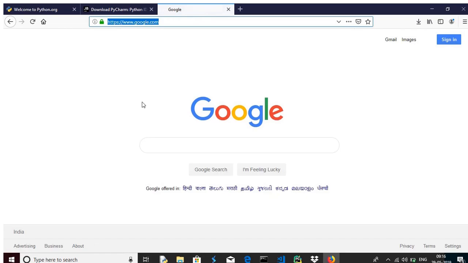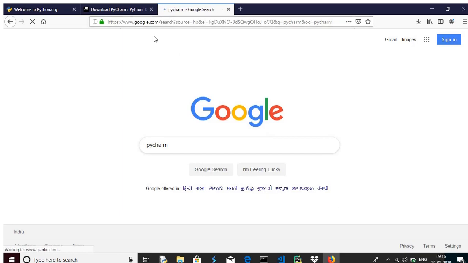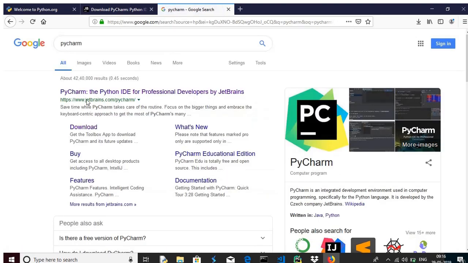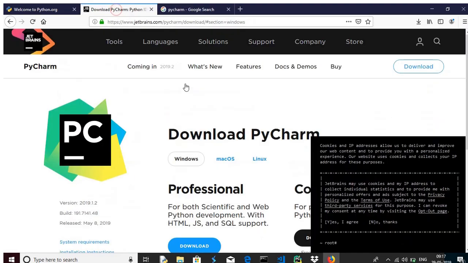Just type Pycharm. Yeah, so we need to open this one, jetbrains.com, the company who owns Pycharm. Okay, so we are ready.